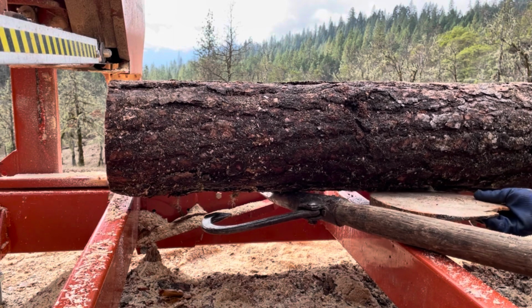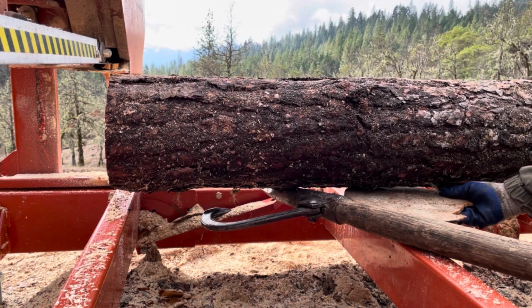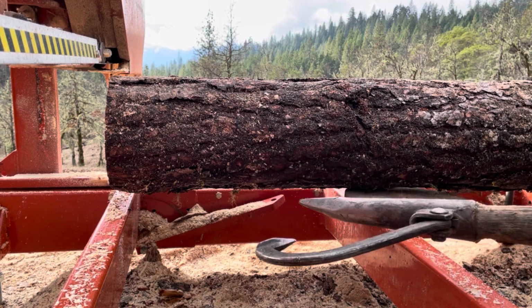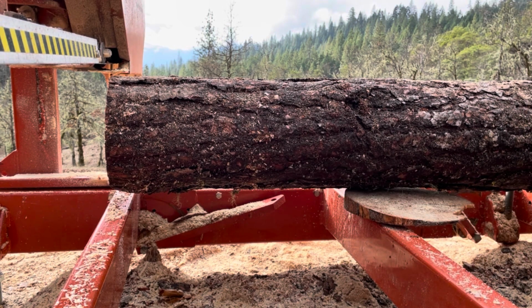Raise the small end with my variable width toe board to make the small end match the big end in height.